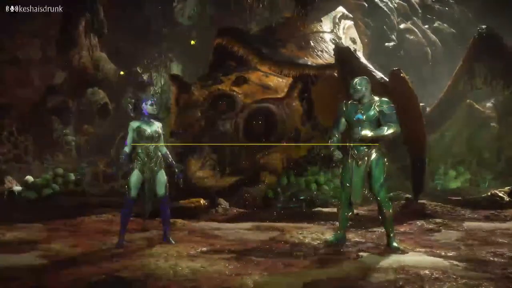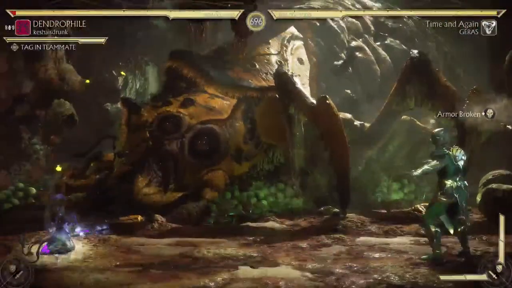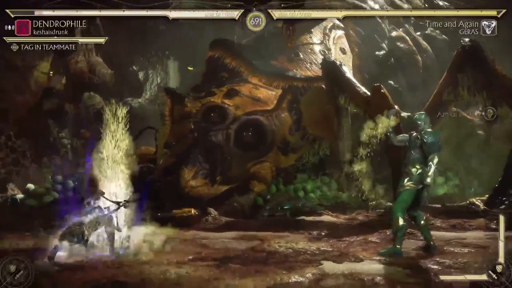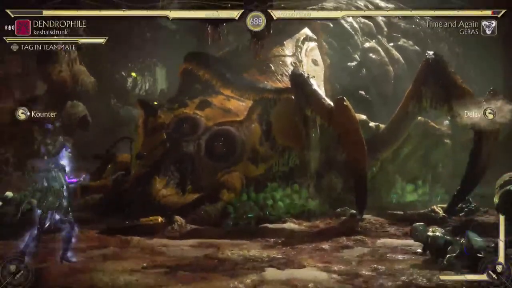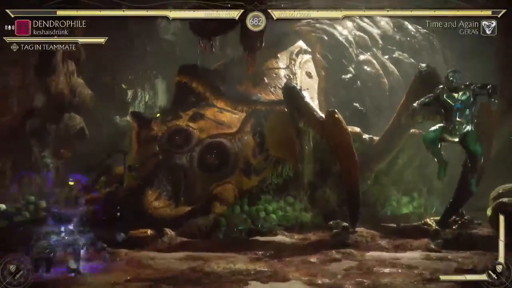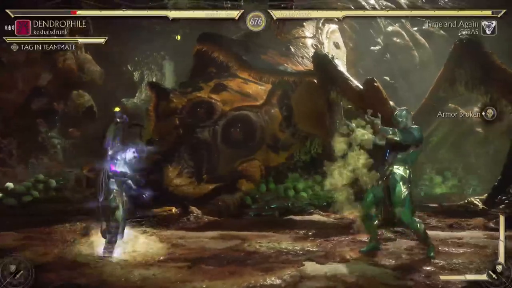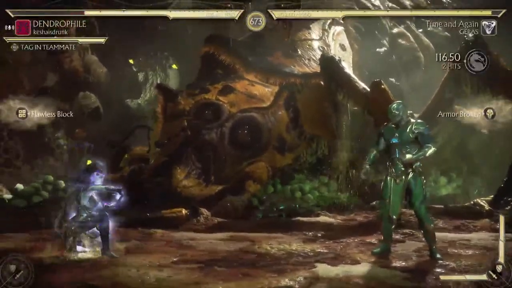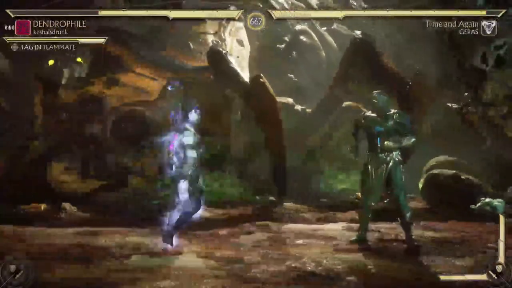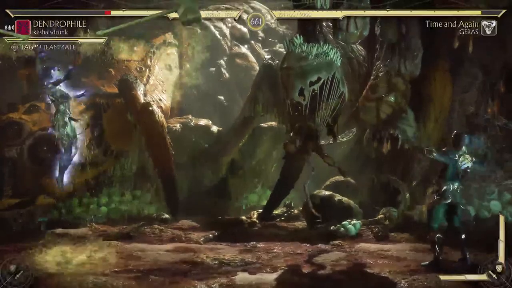Alright, okay, Cetrion, let's go! Oh no! I really hate this armor breaking move that he's got. That's so stupid. Oh no, probably Cetrion was a bad choice here. Oh yeah, bad choice. Get away! He's so mean! Take these earthquakes! Worse. Okay, we have to dash. Oh no! Oh no, I'm dead!